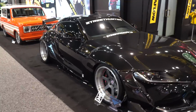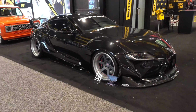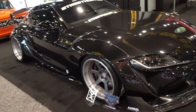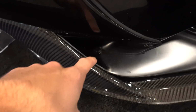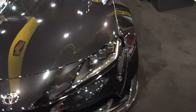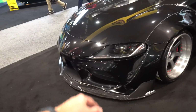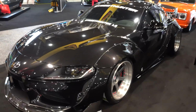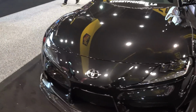I'm not sure what I think about the widebody thing. It's insane how crazy these things have gone in the past 2 months of owning them. There is a loose bolt though, so there is one thing wrong with it, and that little bubble in the quarter panel. But yeah, this thing's freaking sick. I think it's got a rock chip on it too, but mine has rock chips too. Yeah, it looks pretty sick.